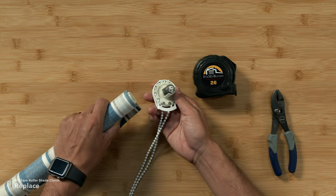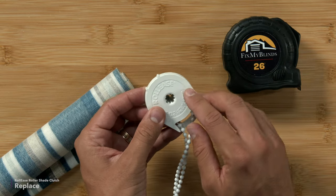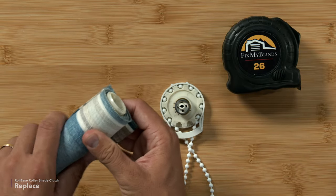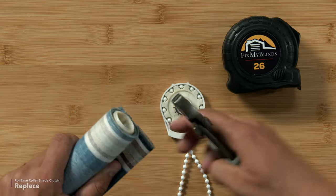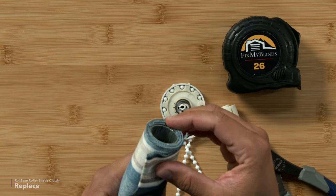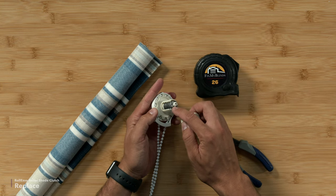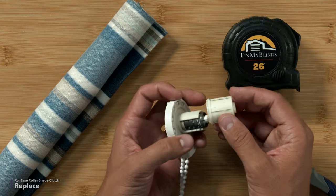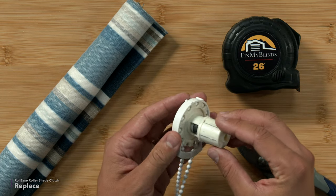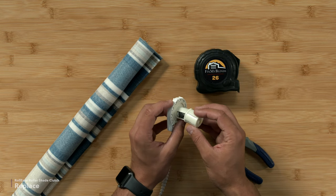This one is broken, and typically this is how it looks when it is broken — you'll see some exposed springs. Sometimes the plastic cover breaks, or there's a cover that's still in there, which you need to make sure to remove all the pieces from the tube so that it is just exposed metal tube. Sometimes there are adapters that fit over your clutch, but that would just mean there are two covers. We do also have adapters for sale, but typically the adapters don't need to be replaced — it is usually just the clutch itself.